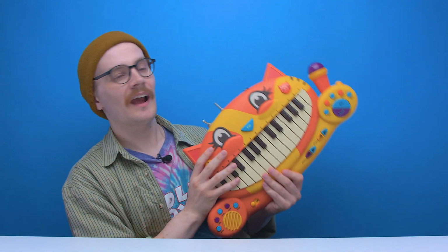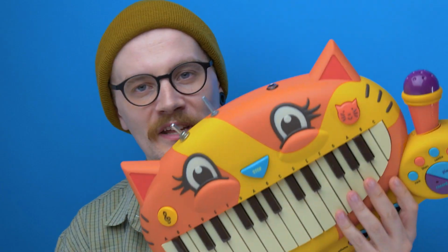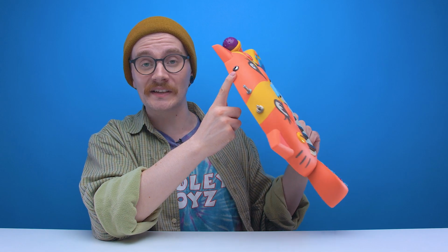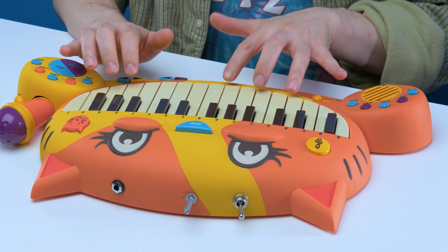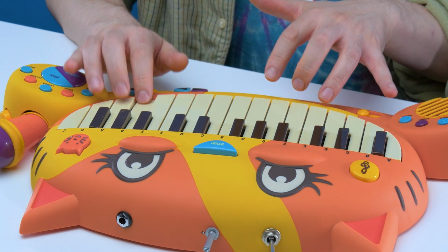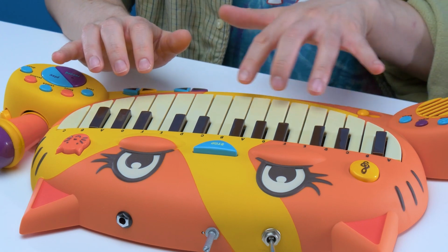And we're finally down to the number 1 weirdest instrument which I own. And a lot of you probably saw it coming. The cat piano. Because really, what else could it be? Is it the eating grin? Is it the fact that it has electronics sticking out the top of its head? Who's to say? Now, we only recently did a video on this thing, and if you saw that video, you know that I modified it to add an audio out so we can mess with the sound. But even without that modification, it still has its own weird quirks to it. But of course now it can make a much more monstrous noise.